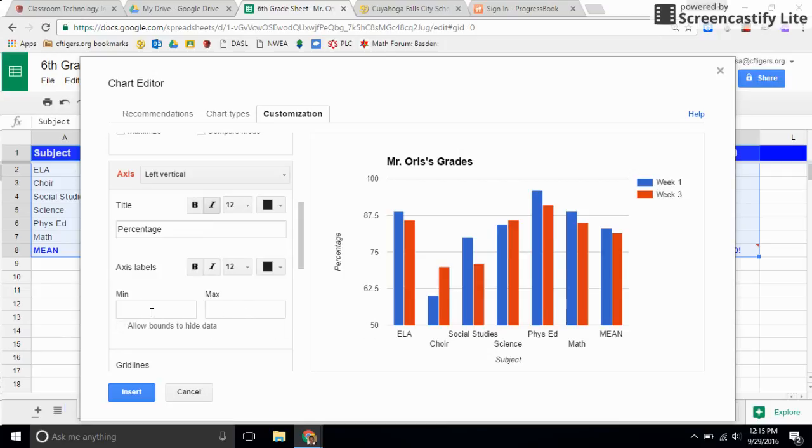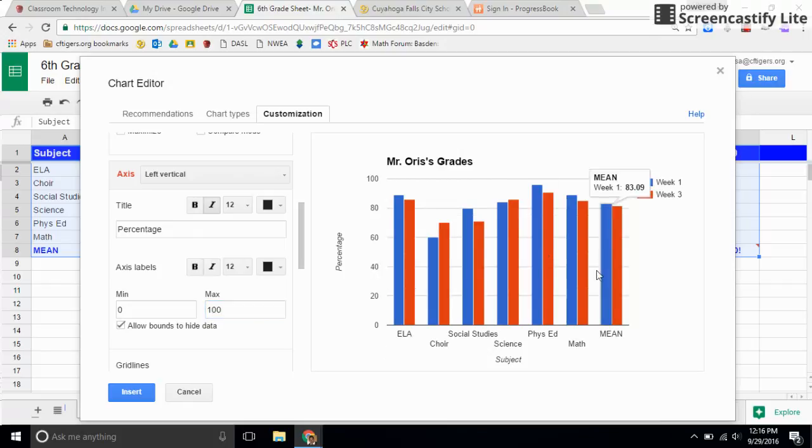And right now our scale is being automatically zoomed in to show the top 50%. In other words, this choir score, if we were to cover these numbers up, that looks really low. Like students might think that's a 20%. And it's because the graph is a little misleading. It starts at 50 instead of 0. So I always have them look at what their graph would look like if they went from 0 to 100.